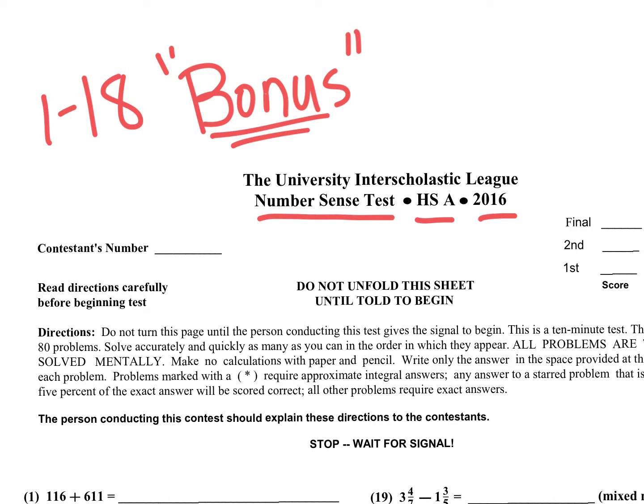This is a 10-minute test, and all problems are to be solved accurately and quickly in the order in which they appear. There are 80 problems. All problems are to be solved mentally, so this is mental math. Make no calculations with paper and pencil. Write only the answer in the space provided. I will be making notes on the margin, but that's just to explain the problem. You cannot write on the margins. You cannot write anything on the side, only the answer.